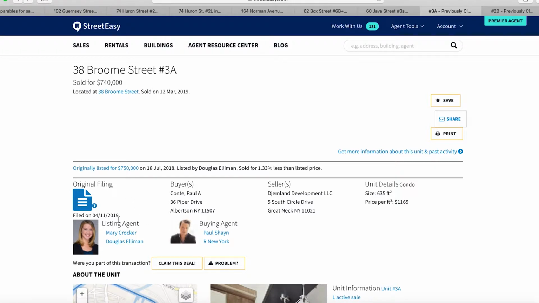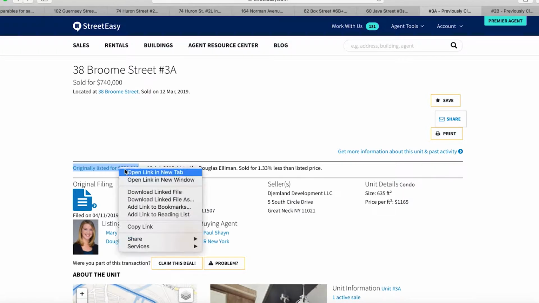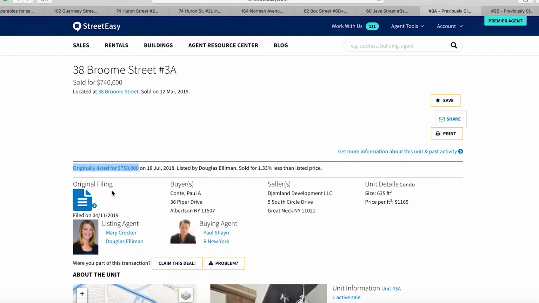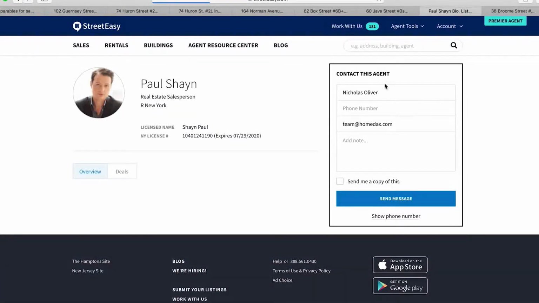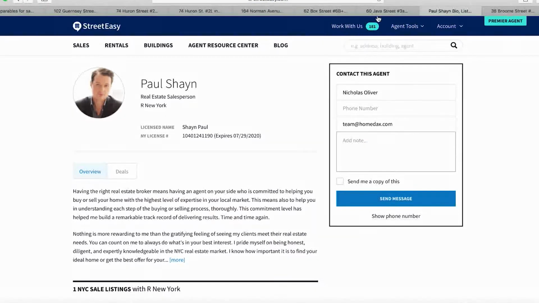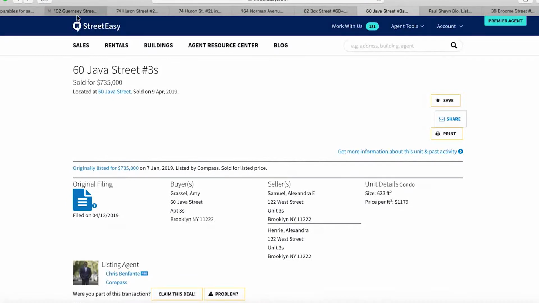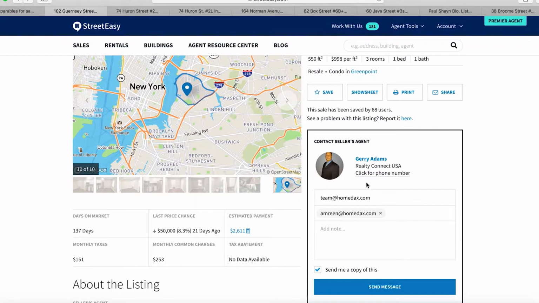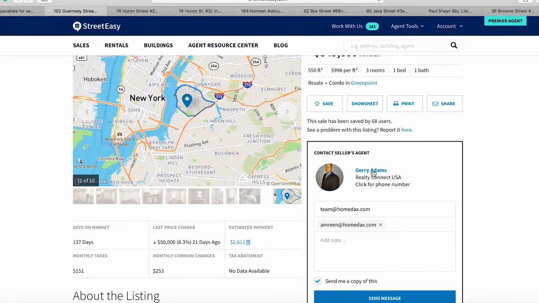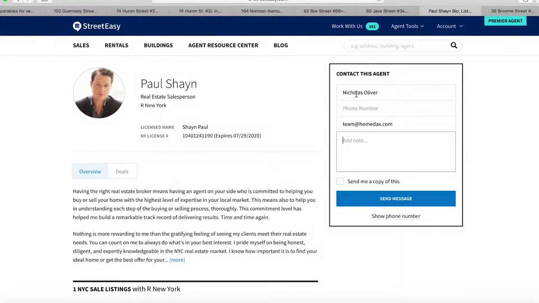So what we do here is, in order to contact the listing agent, we would just click on the link here, open that up, and use the standard contact form. Now for the buyer agent, you would actually just click on his name, her or his name, and then once you're on the actual profile page of the agent, you would use the contact this agent form in order to get their attention. So it's a little different than if it's a listing agent. If it's a listing agent, you're actually on the listing page to contact them. You don't have to click on the listing agent's profile. You can send them a message through the listing itself. But for a buyer agent, you actually have to contact them through their personal profile on StreetEasy.